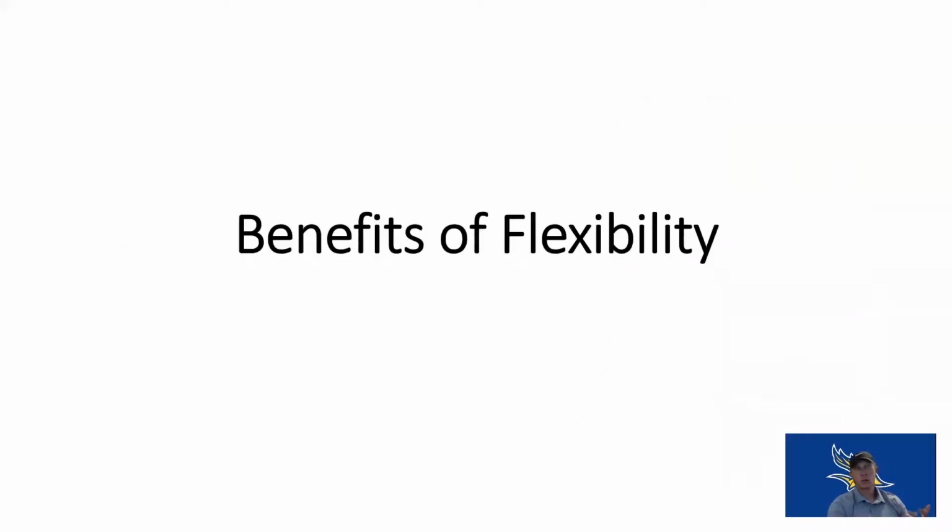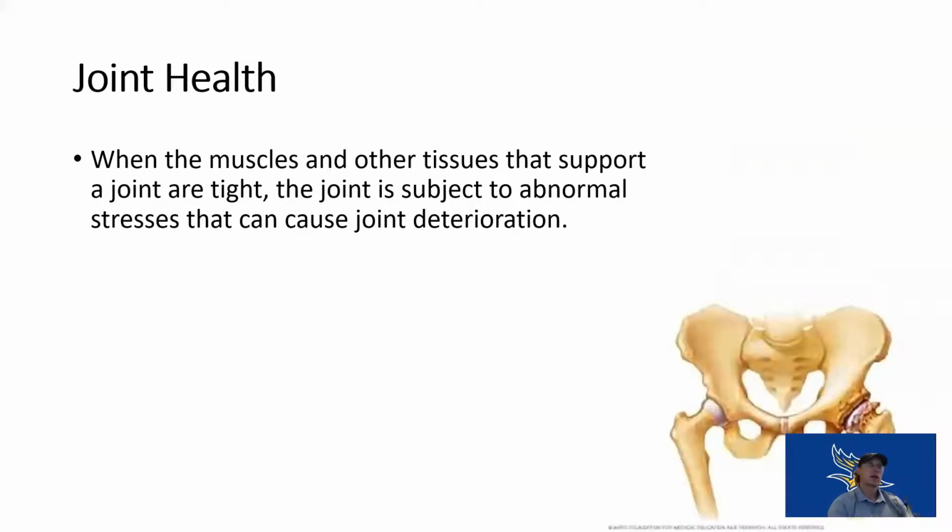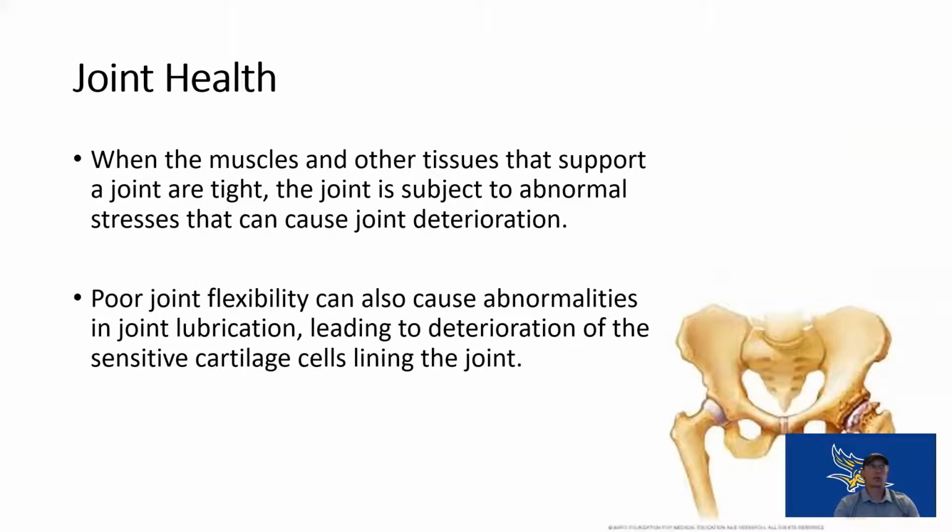Okay, so why is this important? Okay, it is important for joint health. If we have limited range of motion, it can cause deterioration at the joint because it doesn't allow all of that cartilage to be loaded and lubricated to allow movement. So we can see some problems there with lack of range of motion.